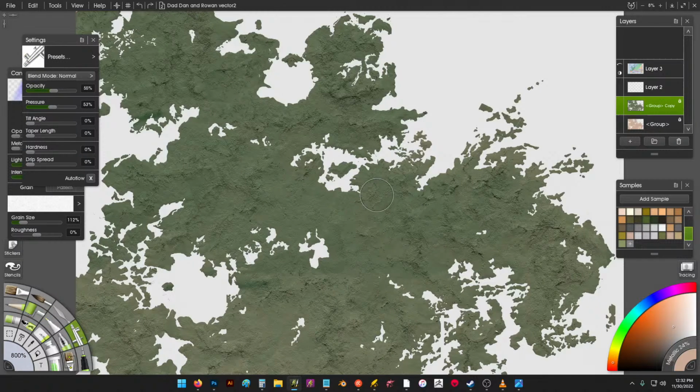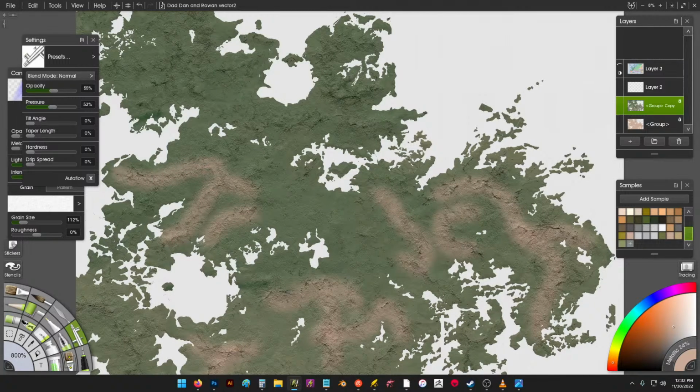So we're going to go with our airbrush. I'm going to start coloring where the mountains are. I'm not worried about biomes. We're going to use the same technique we used when discovering the biomes. I'm just going to put a high point on where these mountains are, as such.